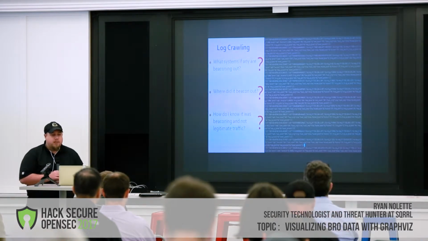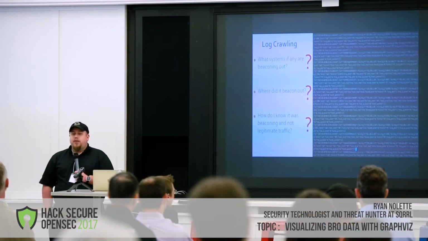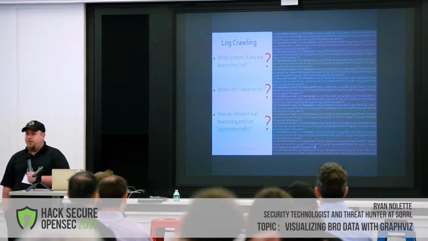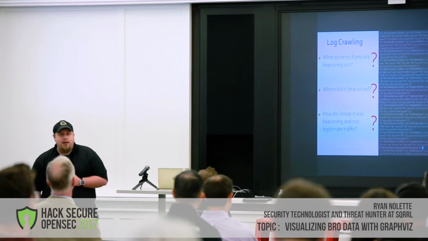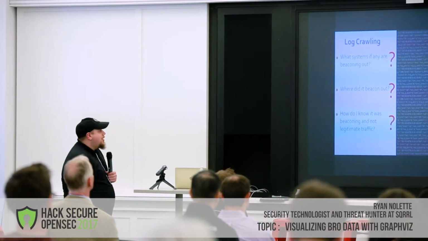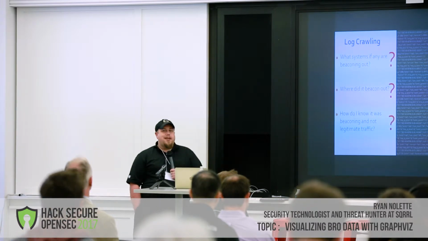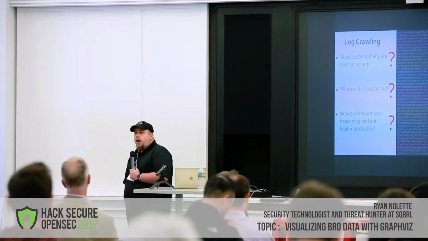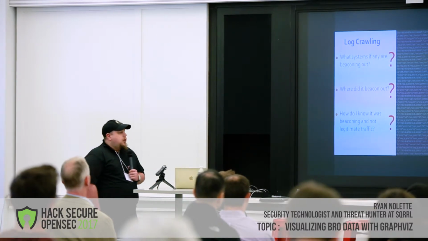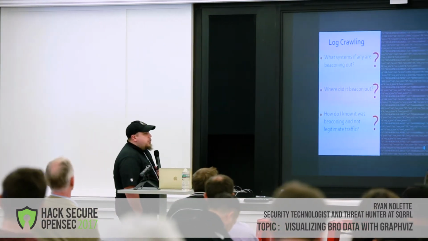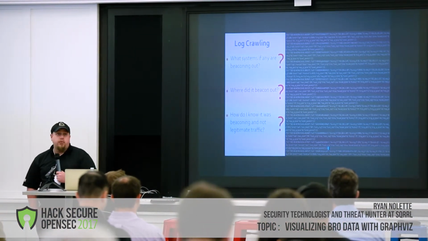So first things first, who can read everything on this slide? Well, this is only 10 lines of a log file that comes out from JSON. It's pretty hard to read, even with the really bad coloring. But what I'm trying to get across is that's what you have to hunt with right now. You get a gigantic text file. Even though I've formatted this in JSON format to make it more easily readable, this is what you get with most open source software for trying to hunt. It's really hard. It takes hours to go through.